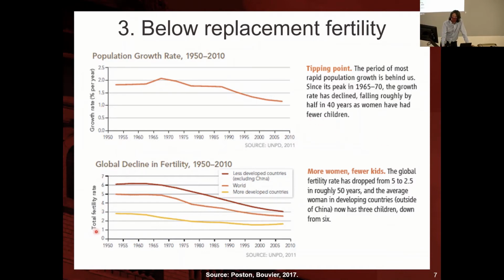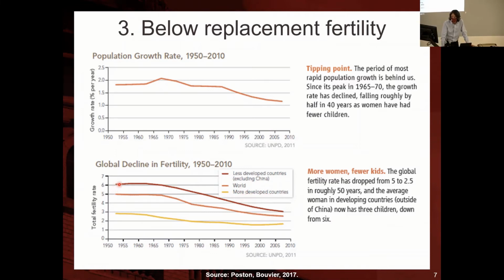And then when we look at the total fertility rate, here divided into 3 groups, we have the world as a whole in the middle, the orange line, the less developed countries, excluding China, in the red line, excluding China just because China would bias this information, since the population is so big, and also because they had another dynamic because of the one-child policy and fertility declining so much in these last decades. And in yellow, we have more developed countries.